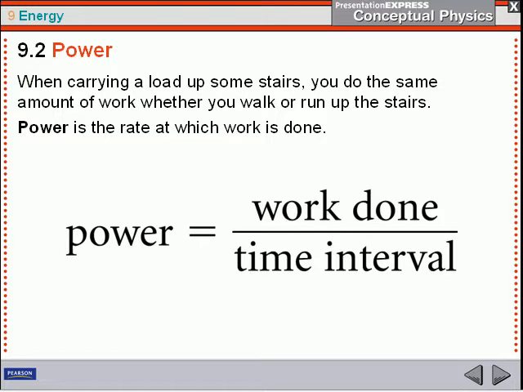So, like we said, when you carry work, power is work done divided by time interval. But the real key to it is how quickly you do the work, and that is where the time interval comes in. When you carry a load up a staircase, if you walk up the stairs or you run up the stairs, you're going to do the same amount of work. What you're going to be doing is it's going to be with a different amount of power. Power is the rate at which work is done. And if you remember, whenever we said the rate at which something is done, we're always talking about dividing by time.